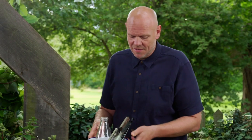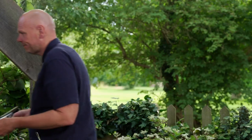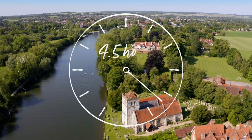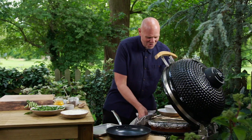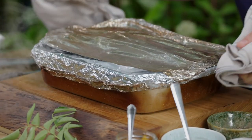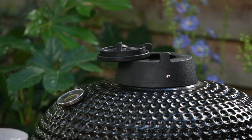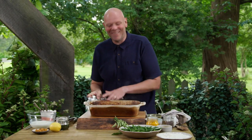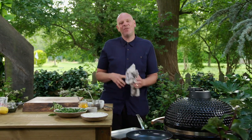That gives me enough time to walk the dogs, watch two football matches, do a bit of washing up. The coals smell absolutely amazing and the lamb is incredible. To get that char-grilled finish, I need to get the temperature right up, so I'm opening the vents on my barbecue to get lots of oxygen flowing through. The lamb is cooked — it's all flaking away from the bone — but I just want to get a bit of a crust on it. Barbecue temperature is up, back in goes the lamb. Going to crisp that up for about 10 to 15 minutes.